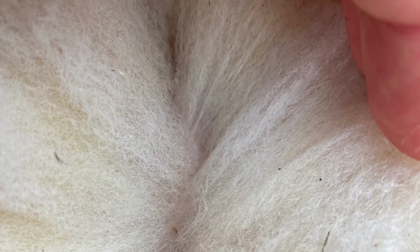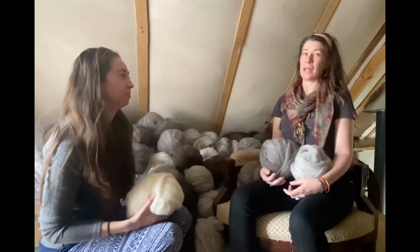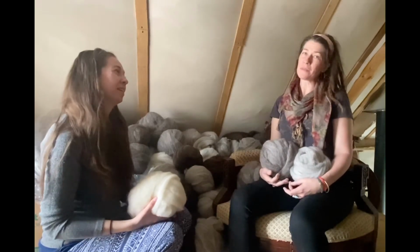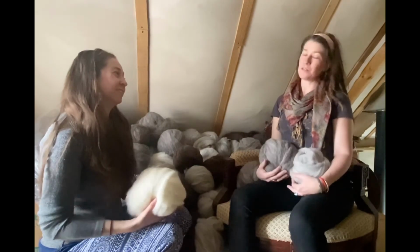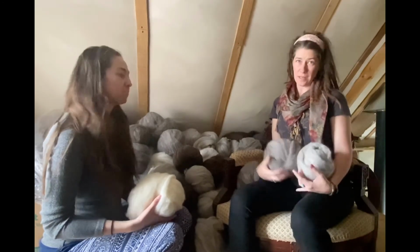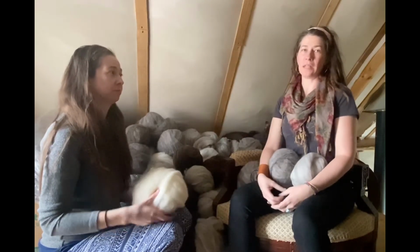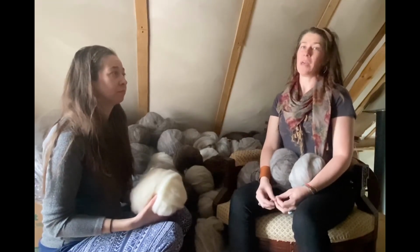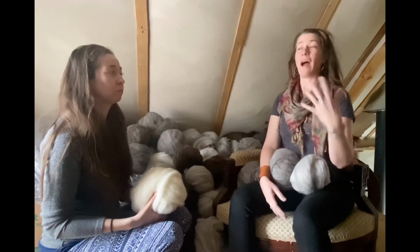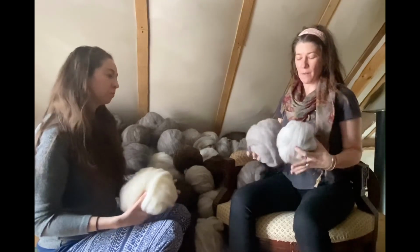It's lofty and soft. We have hardly any of it left because we participated in the ALBC Shave Them to Save Them program this year. And so we probably won't be selling any more of the roving until next season, next harvest. But you can get the yarn in the handspun. All of our botanical handspun yarns that we have for sale right now have been spun on Hog Island fiber.